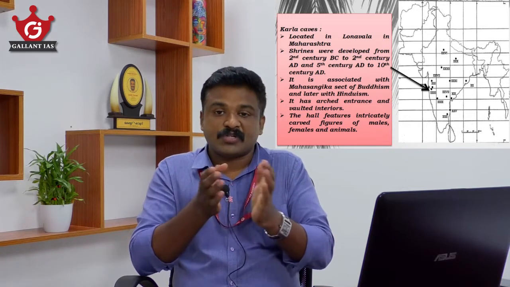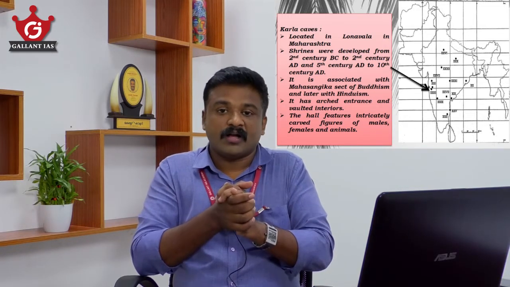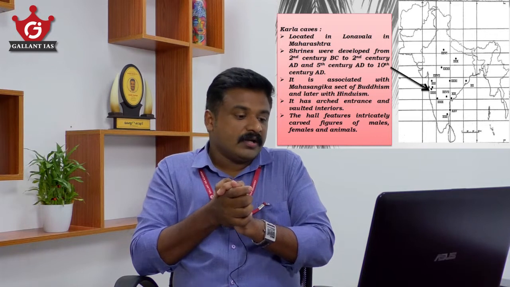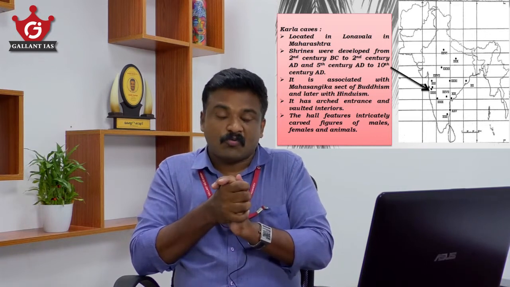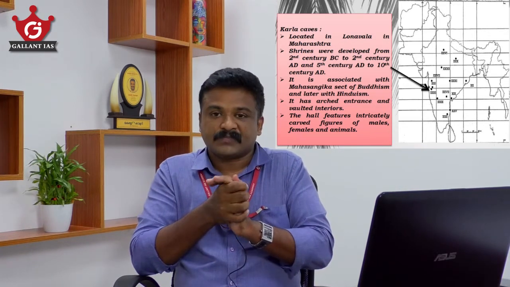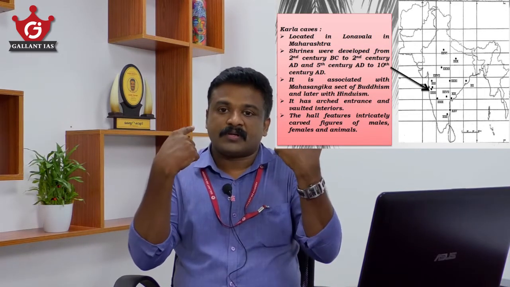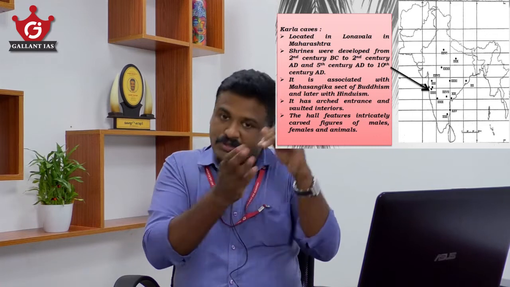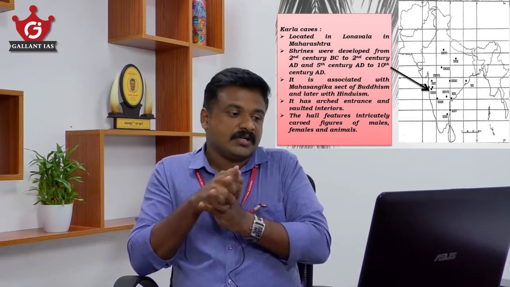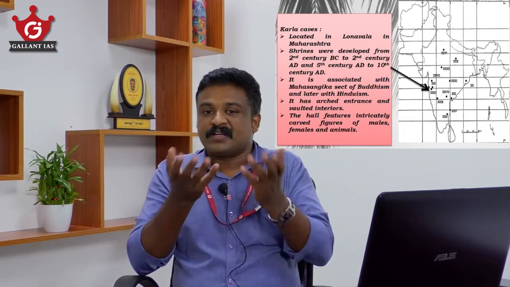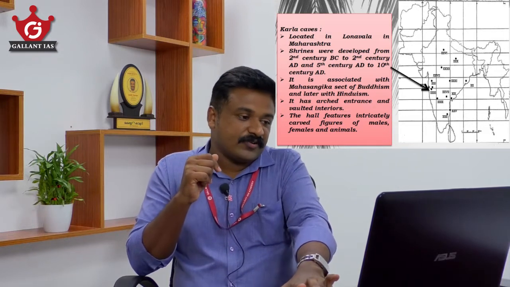And of course, if you check this Karle Caves, it is known for the largest Chaitya Hall, and this is having an arched entrance and vaulted roofs, and also the stupa and these columns, pillars, etc. So many things which we already studied in our culture session. So its location is important. Its cultural significance is important for you.